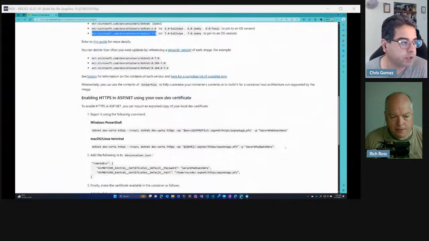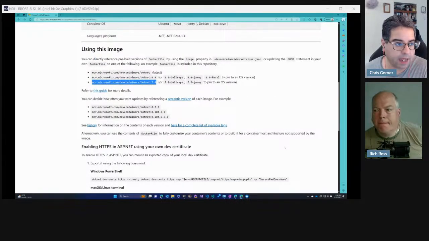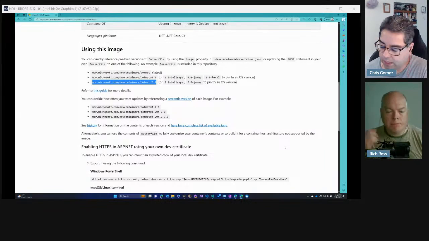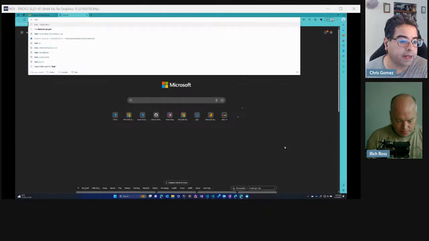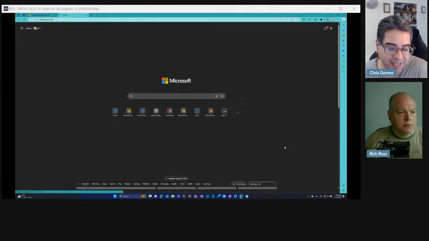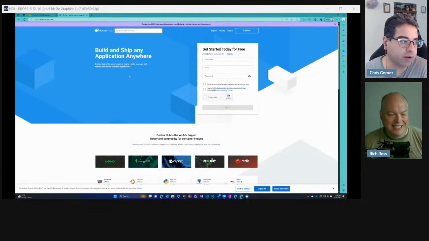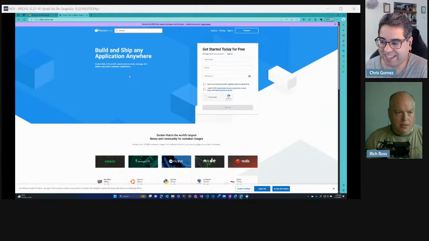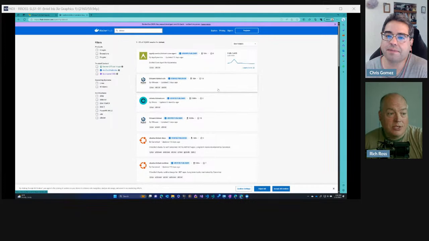I was not familiar with the artifact registry, because I think I had been pulling these from the Docker Hub repository. I knew that these had become official, and so I would just head over there and grab something. And frankly, I would almost always do it sort of ad hoc, like, this seems good. So this is a little bit better. And to your point, this is Docker Hub.